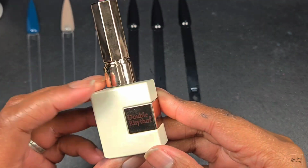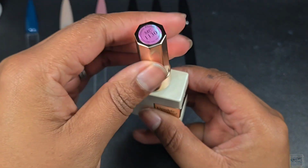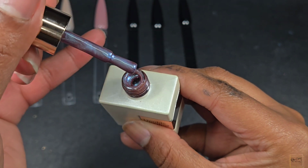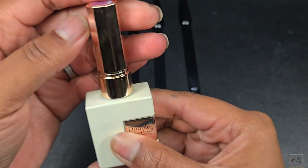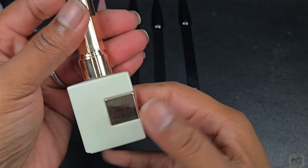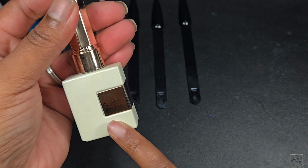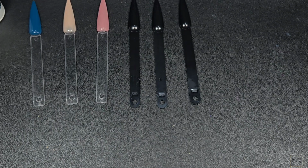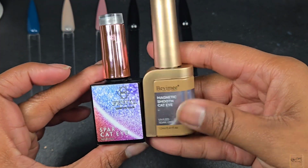This next gel is a newer gel to me. I'm not sure how long they've been on the market, but I just started seeing them here more recently. This would be considered a glass or smooth cat eye gel. The particles in the smooth or glass cat eye gels are a lot finer than your 10D or 3D cat eye gel polishes. Depending on the color shift in the gel is how I choose my base when I'm using a glass cat eye. Again, I'll be explaining all of this more in depth as we go through the video.